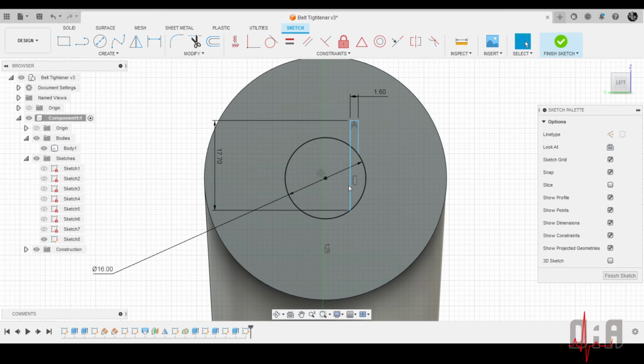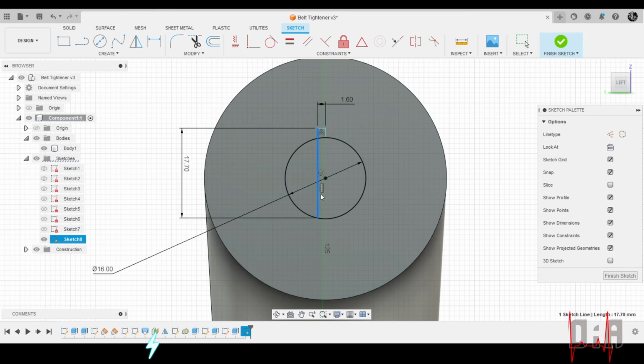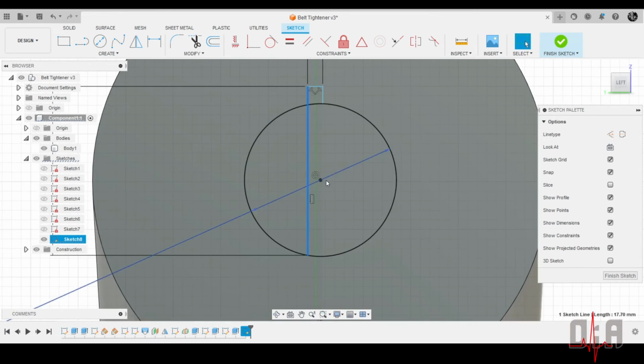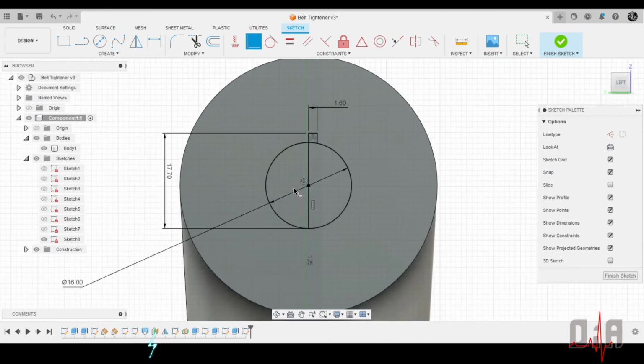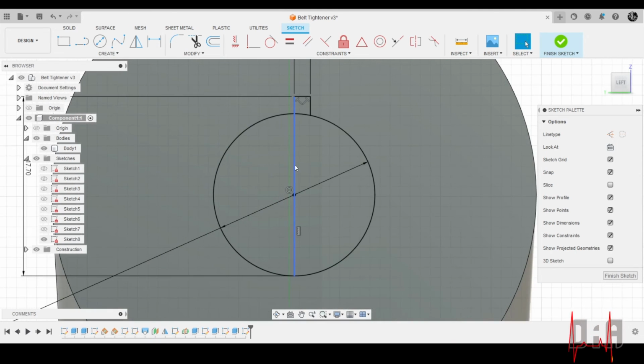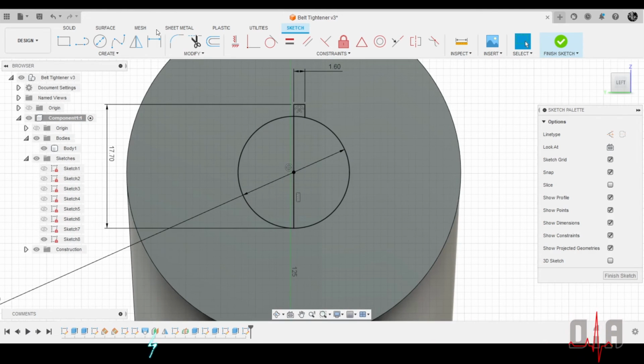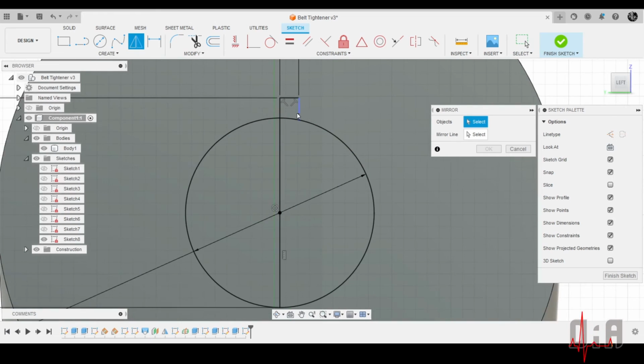Now this is not the center. Okay, we'll make a coincidence. Alright. So mirror this.